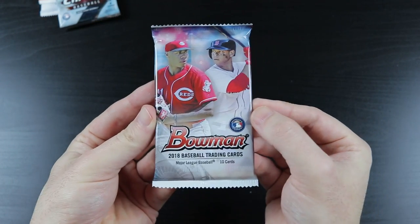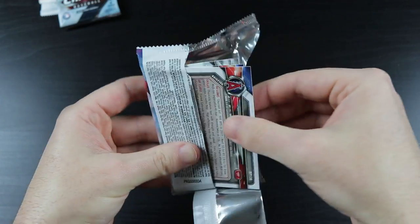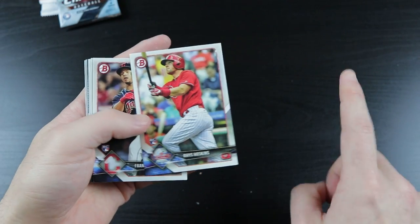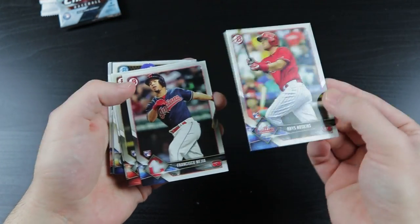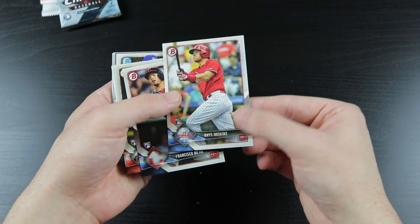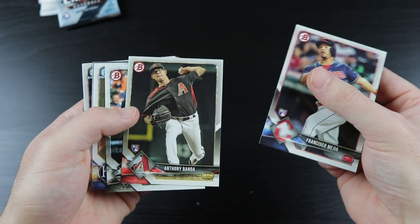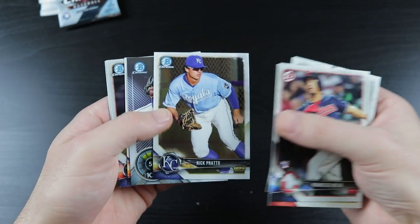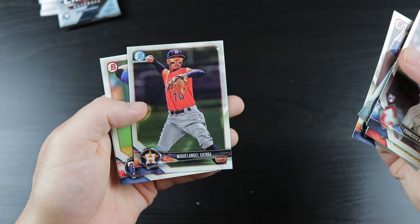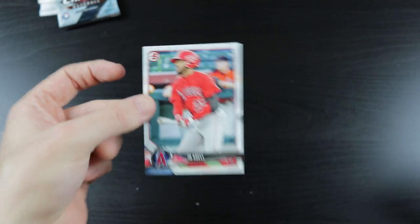We have 2018 Bowman - I see Joe Adell on the pack. Hey, there's a Rhys Hoskins rookie card! I'm not going to do the explosion - that's not explosion-worthy. I learned my lesson last time; I was so eager that I did it on marginal rookie cards. Still, it's a pretty good card. Francisco Mejia, Anthony Banda, Avisail Garcia, Nick Pratto, Michael Baez, JB Bukauskas, Miguel Angel Sierra, Kyle Cody, and Joe Adell prospect card - this guy's pretty highly touted, I'll put him off to the side too.